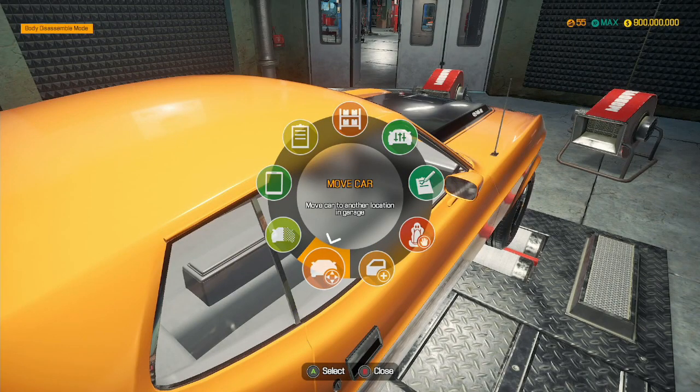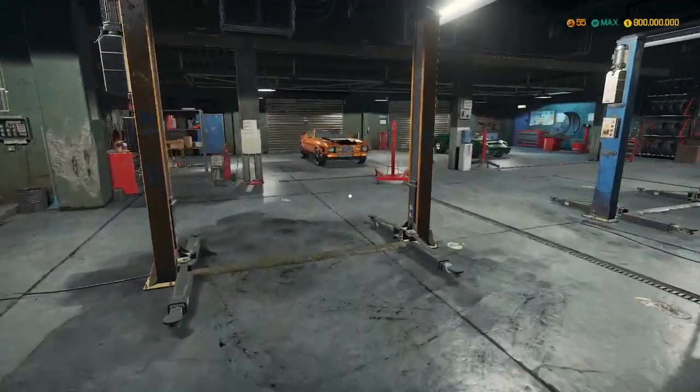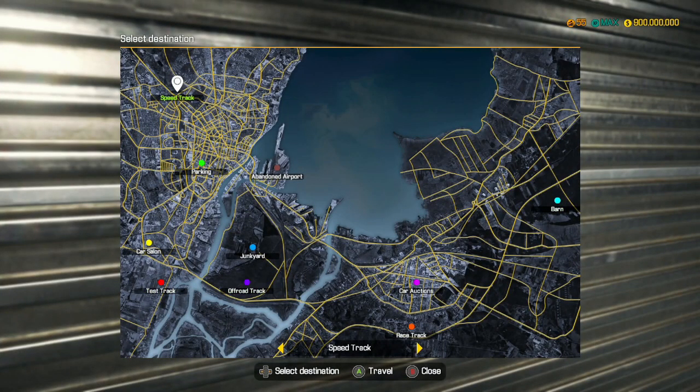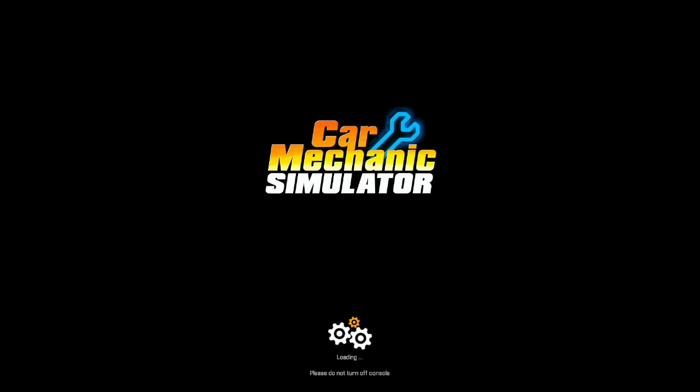Right, so what we're gonna do, we're gonna move this back to the entrance. And we are gonna go take it for a test drive. Speed track. So I think this time we're actually going to take it to the abandoned airport because the actual track itself is pretty terrible. So, yeah, that's pretty much it. I'm tired.